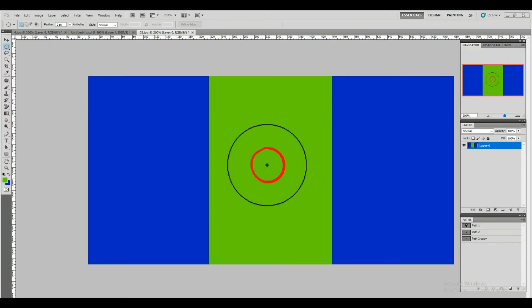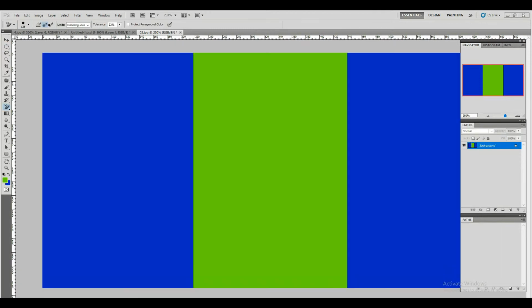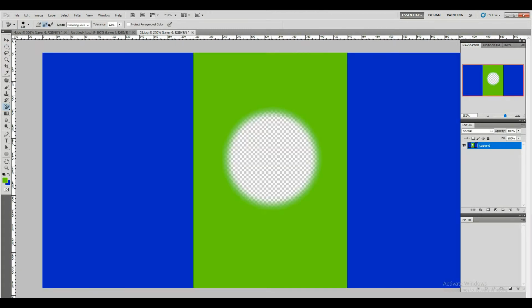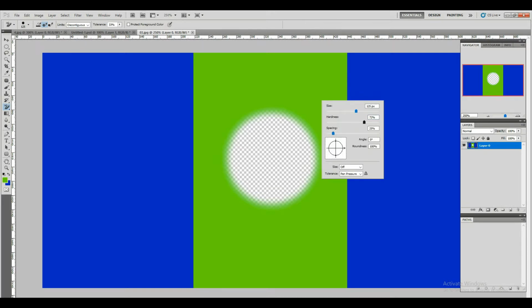Coming to the procedure, pick the eraser tool and drag it over the areas you want to remove. Wherever you drag the tool, it will remove those areas by sampling the color beneath the target symbol. The target symbol denotes the area where the pixels will be removed from. It is encircled with a large circle, and any pixels located under the target symbol that match the color are erased by the Background Eraser tool.